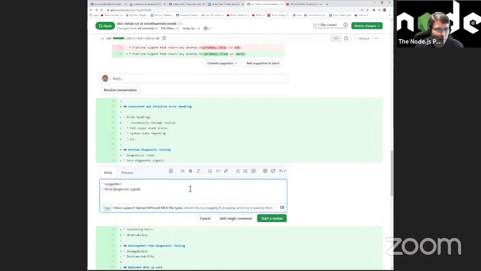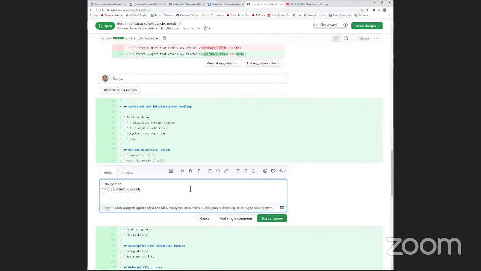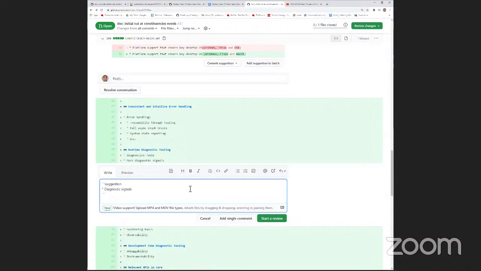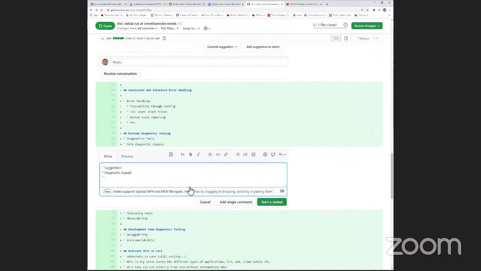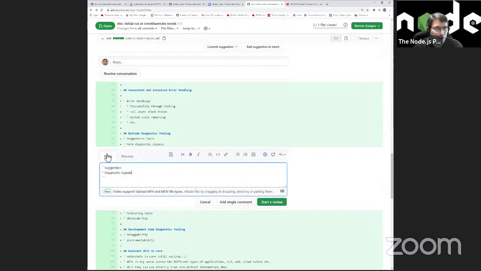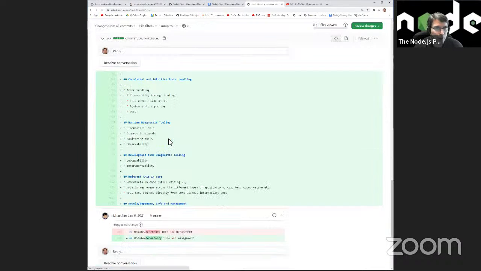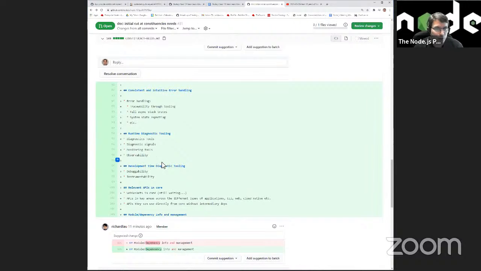So I think it's more like additional diagnostic signals beyond what we already have, but maybe that's inherent to any growth we have, though. Are we talking about more diagnostic signals coming from core, or the ability to have users add diagnostic signals that could be interleaved through core? I think it's possibly both. If it's both, I would just put diagnostic signals as a general. Because more doesn't really add anything there. Okay, so diagnostic tools, diagnostic signals, monitoring tools, and observability.